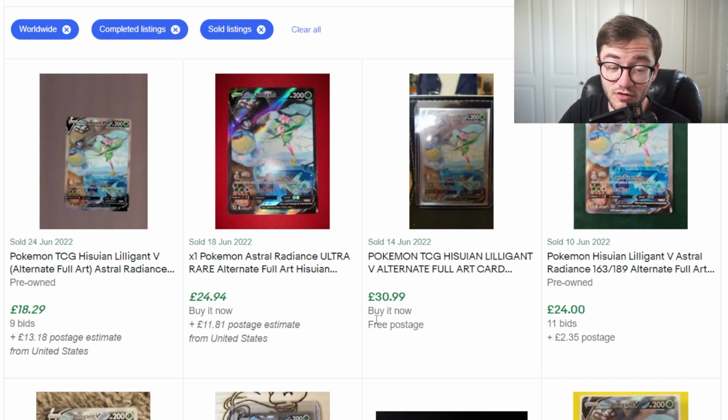So like I say, if you can get a good one, I mean, these two have come from the States. So these guys come from the US. Yeah, this card is holding its value over here in the UK. It seems to be tough to pull and tough to find. So that's why I think it's a really good pickup for around $20.